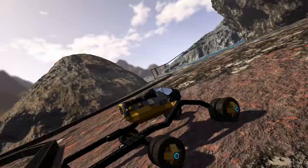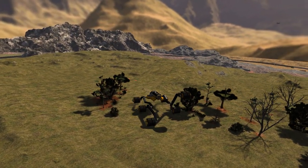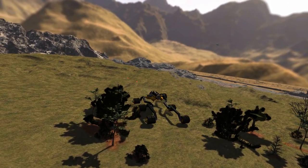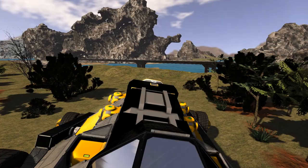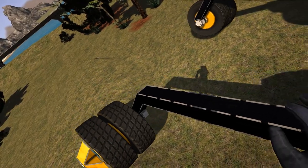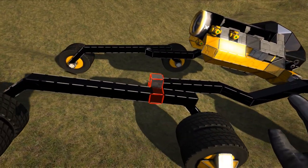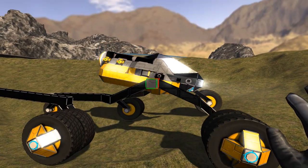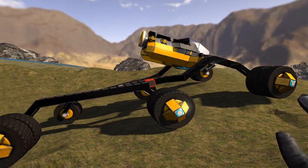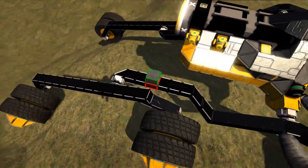I'll put this up on the workshop like I normally do, but there are certain features of the suspension that are really important — without them it just doesn't work like it's supposed to. The bits that are important are all to do with the rotor positions. This rotor here — it's very important that it's this far down the rear beam. You can change the scale of the beam, but it's clearly closer to one end than the other by a long distance, much closer to the middle. That's an important factor on the rear. The other important factor is that the front hinge point is higher than the rear one, which forces the middle wheels and rear wheels down onto the ground, stopping them from suddenly flinging themselves into the air.